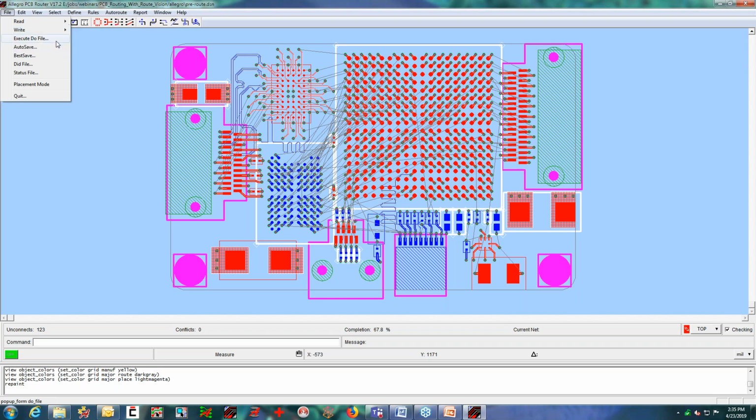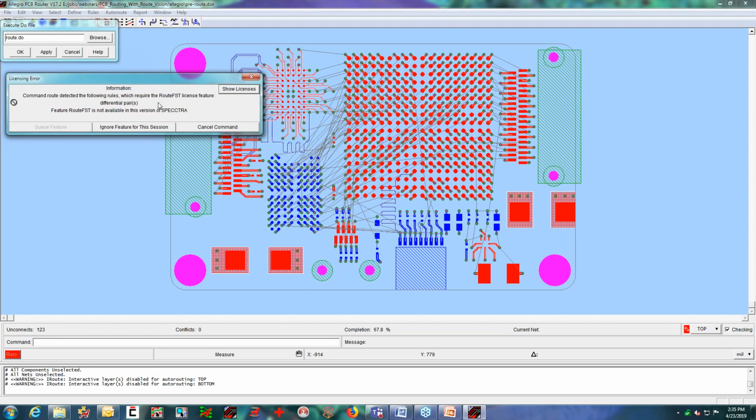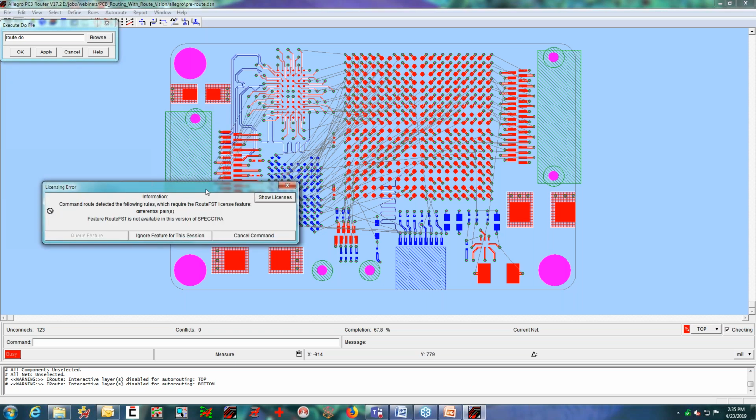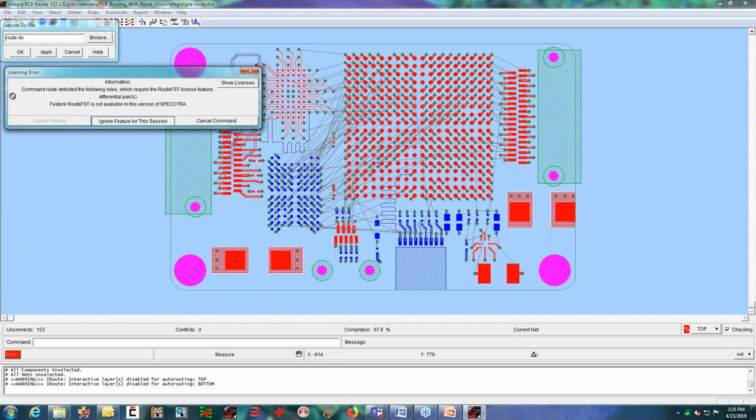It's what they call a do file. This is what I want it to do. So I'll grab the do file and I'll launch it. Now it's giving me a warning here. It's saying that, hey, this version of the router with OrCAD Pro doesn't support any differential pair routing, but I've already routed those as critical nets. And before I launch this, you'll see they kind of have like a white line through them. This means they're in a protected mode. So any of my critical nets cannot be altered by the auto router in any way. So those are protected. So I'm going to ignore that.